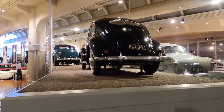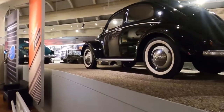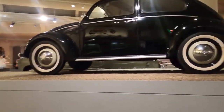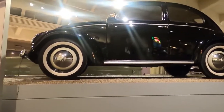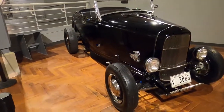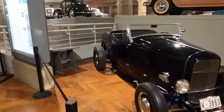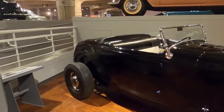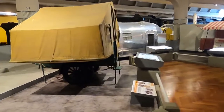So this 1949 Volkswagen split rear window. I mean, I would love to find one of these things. '32 Roadster. Great American hot rod. Now, wouldn't that be fun to find, have a barn find of one of these? I just want to go camping.